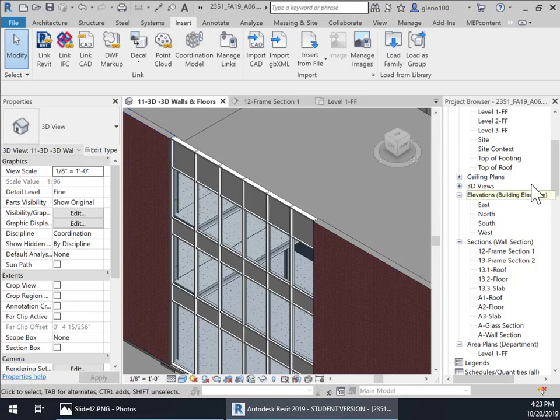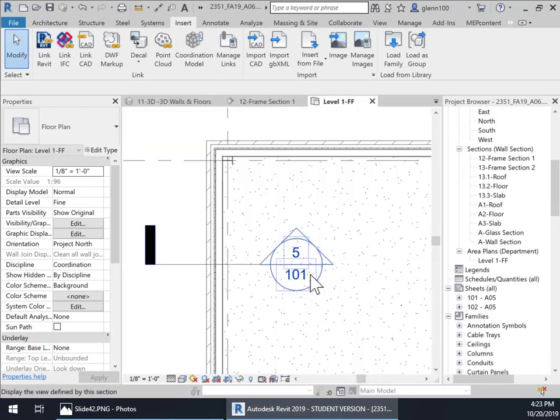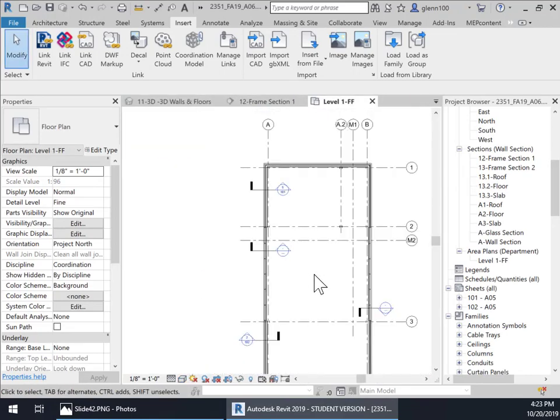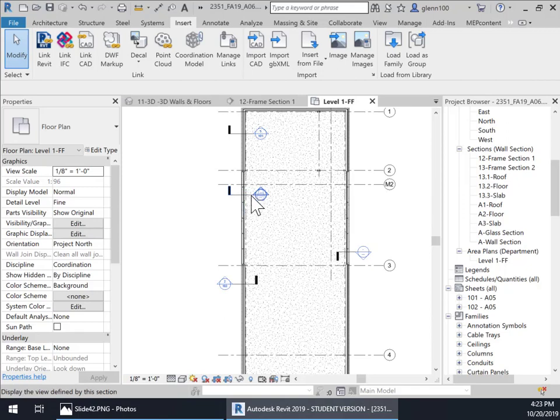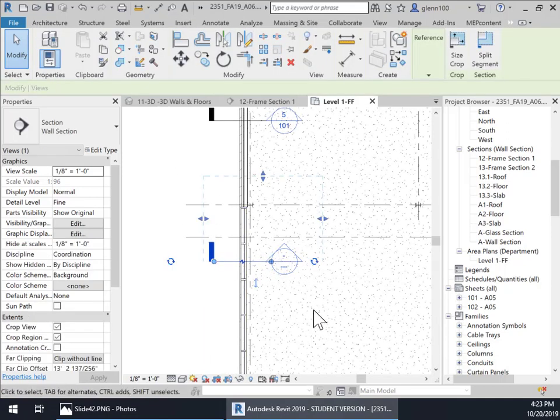And to do that, I created a section for you, okay? If we go to the first level and zoom out a little bit, you can see that I created a section line right here. I'm going to click on it for a second. Zoom in and we'll click on it. There we go. And you can see the symbol, and I've made the symbol this length and so forth.